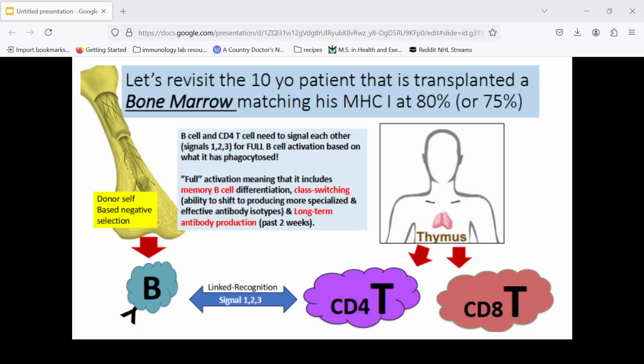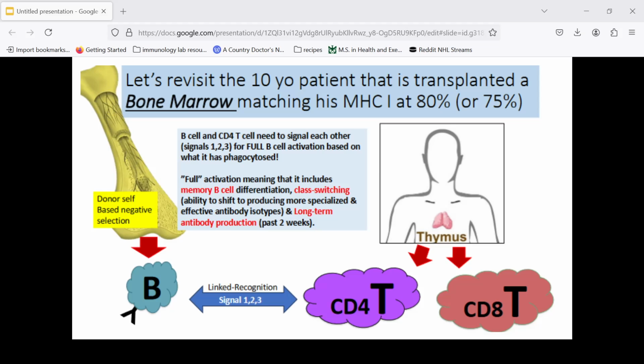They have pre-T cells, but they don't have anywhere for those T cells to grow up and become big, beautiful, functional T cells. So if they don't have a thymus, we don't really have T cells. We just have B cells. Okay. Well, we're going to keep working under the assumption that this is a 10-year-old, and that he has a full set of functional T cells that recognize himself, and he has B cells that recognize his donor.